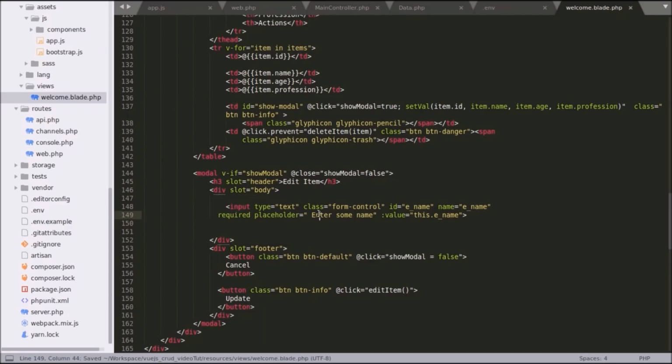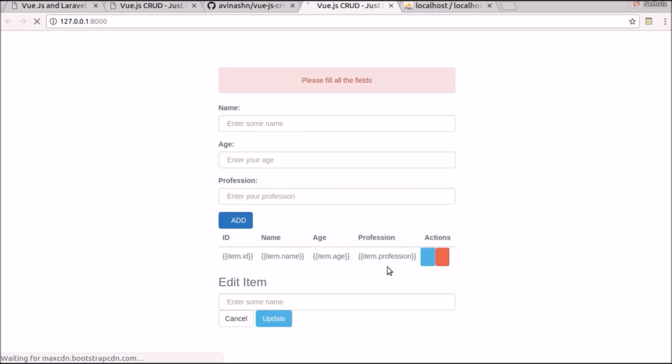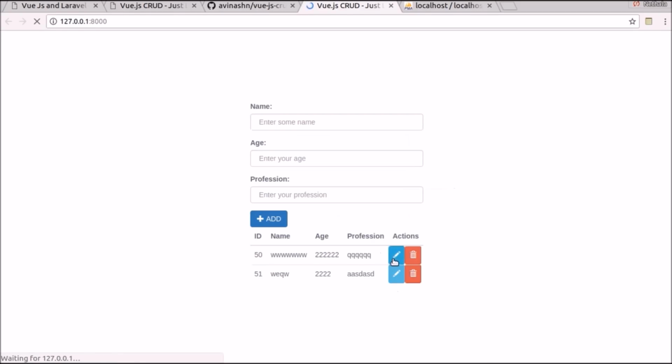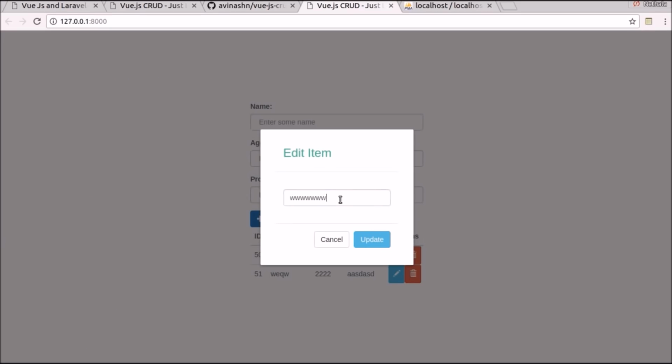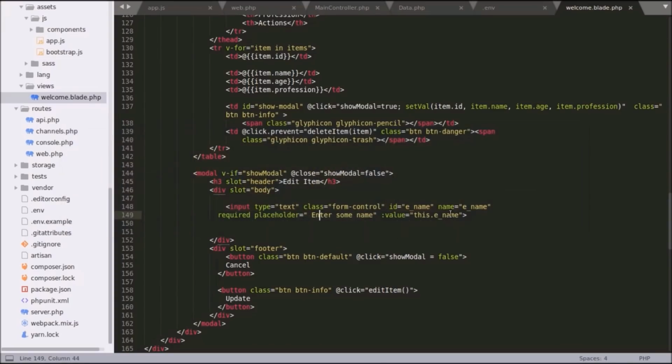So if I save this, and I'll just show you example for name, and I'm refreshing it, and if I click edit, you can see the name field is shown here. Similarly, like name, we also call the age and profession and also id, so that when this edit item is clicked, you can get all those details.